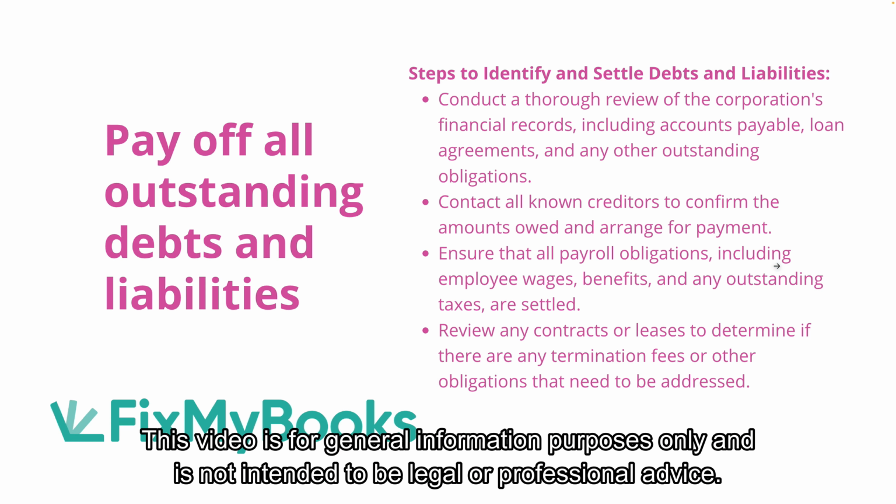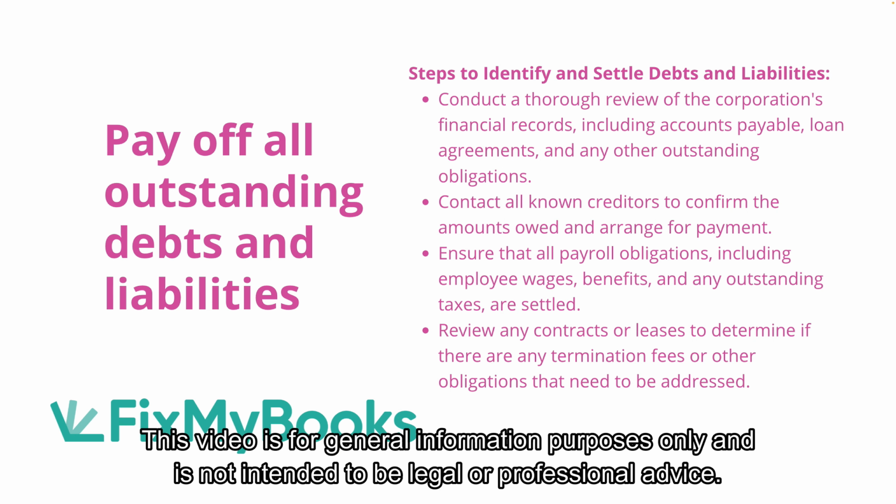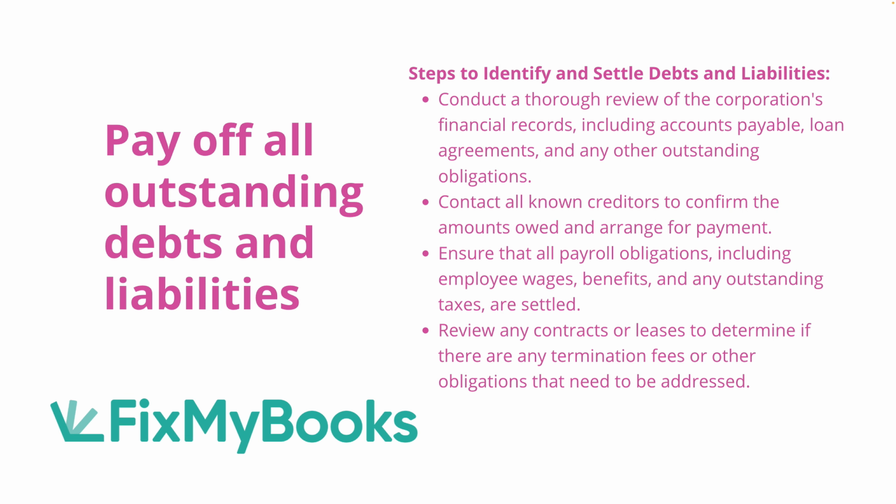Okay, so number 1, pay off all outstanding debts and liabilities. Some steps to identify and settle debts and liabilities would be to conduct a thorough review of the corporation's financial record. This would probably all be in your balance sheet, like your accounts payable, loan agreements, and any other outstanding obligations. You should contact all known creditors to confirm the amounts owed and arrange for payment. Ensure that all your payroll obligations, including employee wages, benefits, and any outstanding taxes, are settled, and review any contracts or leases to determine if there are any termination fees or other obligations that need to be addressed.